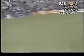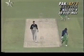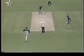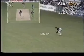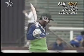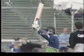Oh, Rashid's gone for that. There's a player back there sweeping on the boundary. But oh, we're seeing some good shots from Rashid Latif. He's come in at the right time and done the right job. Anwar driving, oh, just past great batch too. And he gets his 50 to Syed Anwar. And he's happy with that. There are 4 boundaries there, and he's taken Pakistan to 90 for 5 at the end, as the over comes to an end.